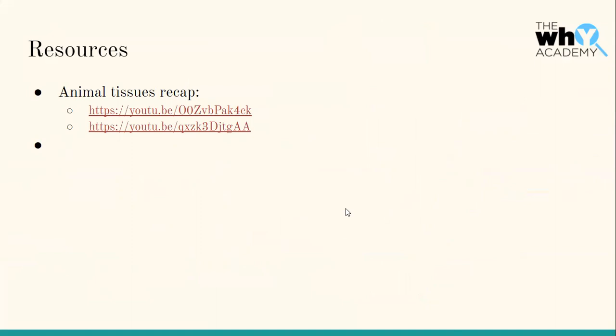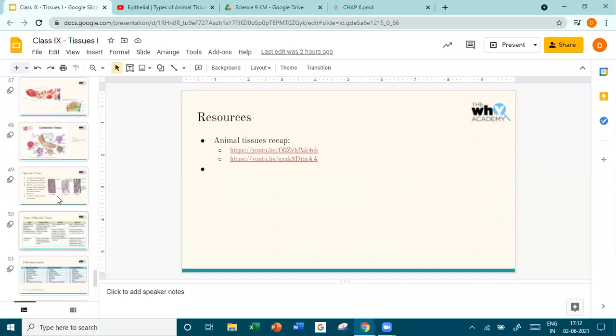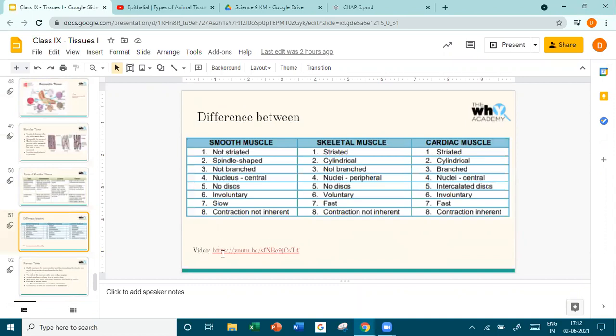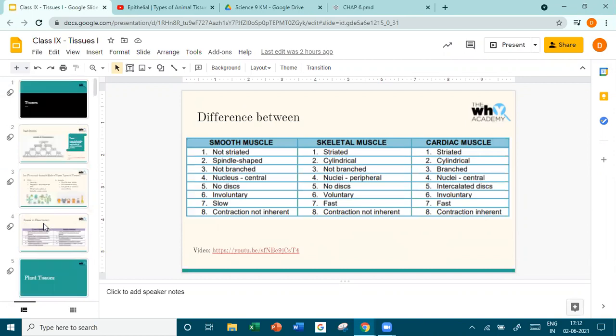If you feel like the animal tissue part was a bit rushed towards the end, I will take up another session maybe later, maybe when you have this in your exam, as a recap, right? For now, what I would suggest is I will share the PPT, and you can go through the videos. After every topic there is a video link, right? If you notice, at the foot of the slides, you will find video links. You can watch those for now, right?